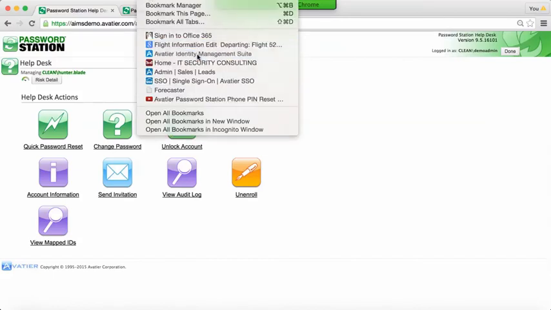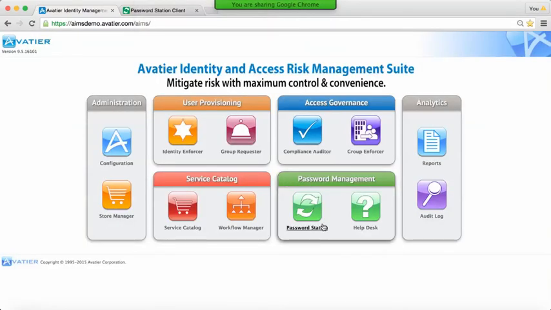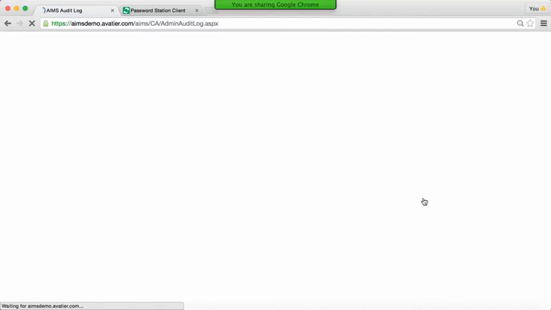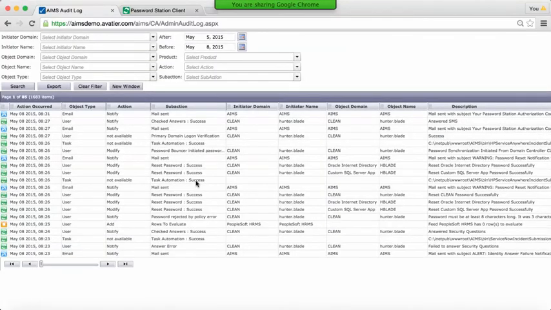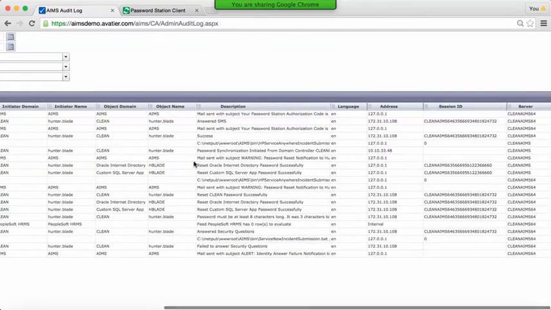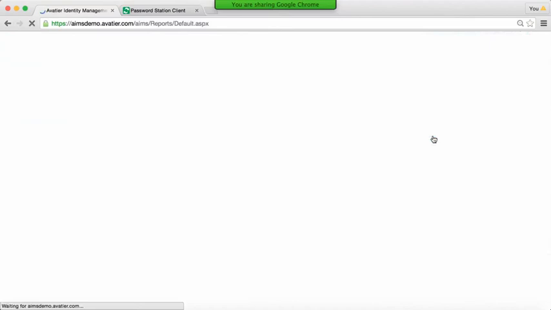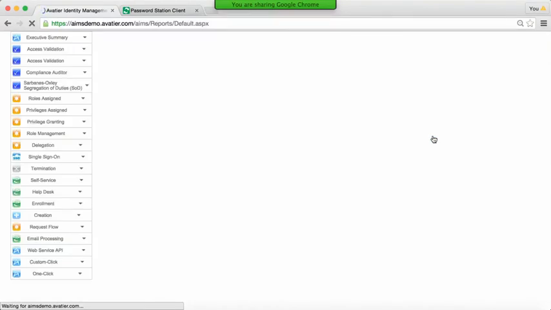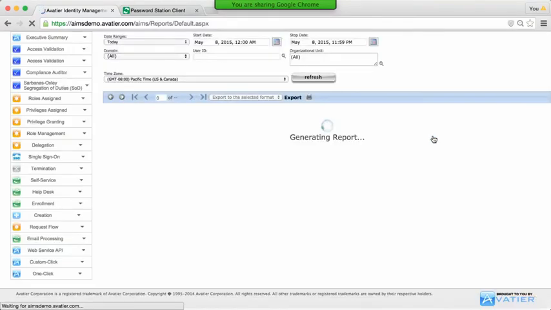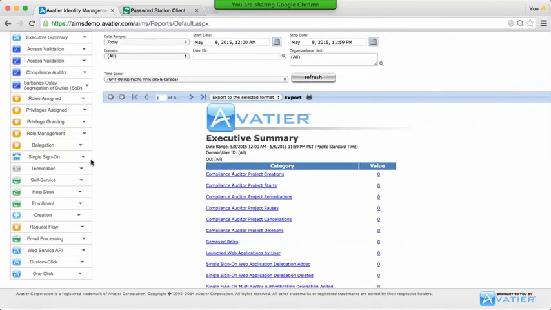Yeah. Okay, so kind of summarizing very quickly, that's the end user experience from a self-service perspective. The help desk module, I touched on the audit log earlier. This is more of an expanded view that gives you the capability to filter and search and export. So there's some more fields for that. And then we also have the built-in reports. So over the years, we've added a lot of different reports that we have found to be very beneficial to help manage and maintain the tool.